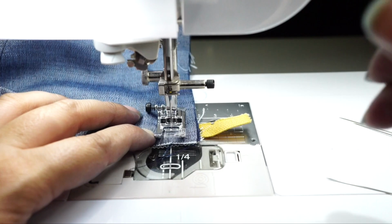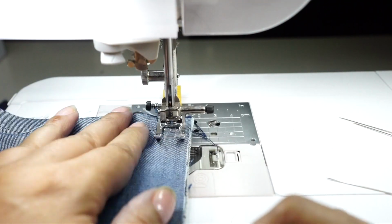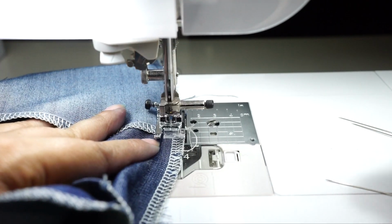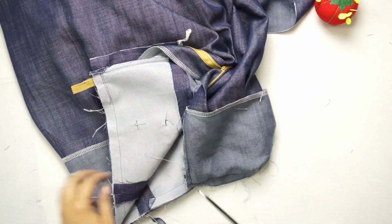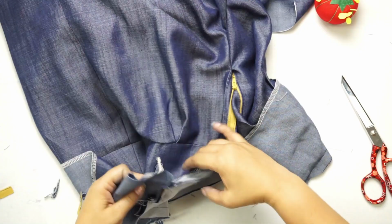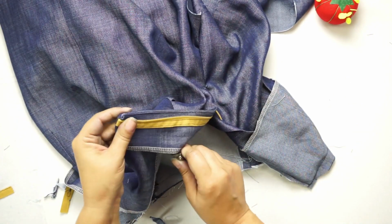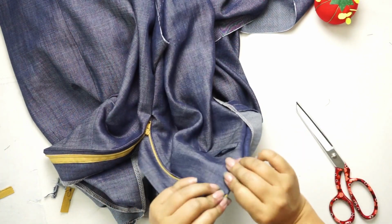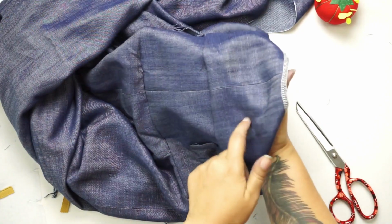I want you to pivot when we get to this corner and continue stitching down. Okay, now we're going to go ahead and clip our corner. Turn this to the inside, push out your corners. And now you're going to understitch as far as you can all the way around your yoke, making sure your seam allowances are facing the lining of your yoke.